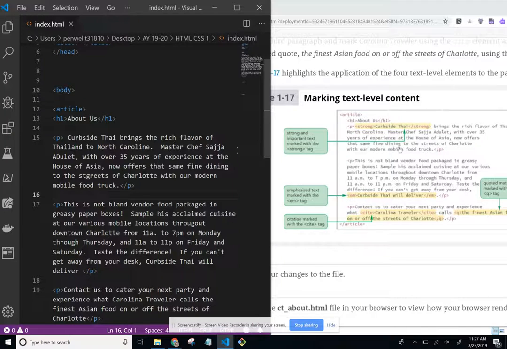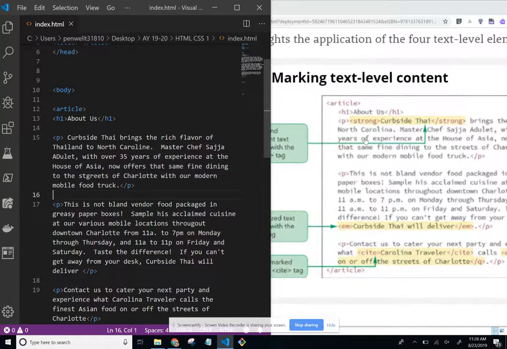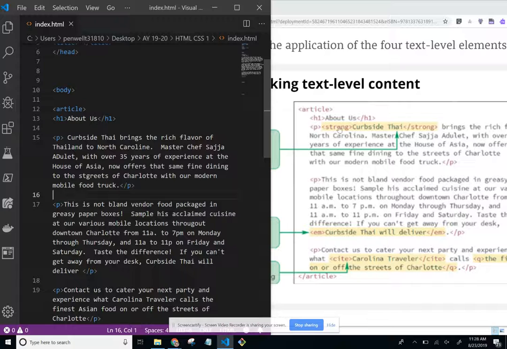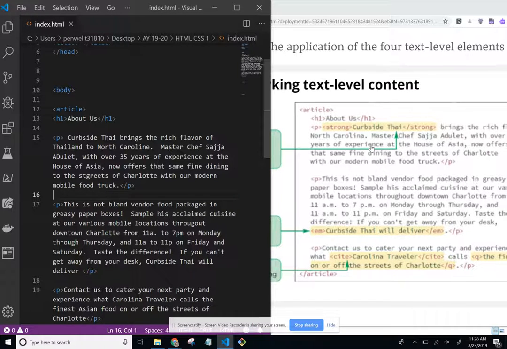So the content we already wrote from the previous lesson. And remember, we were talking about nested tags, how we have, let's see if I can make this bigger, our P tags, which indicate a paragraph. And then we're going to nest it with strong. So Curbside Thai is going to be bold or strong.